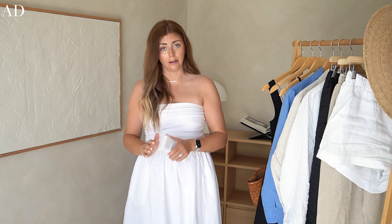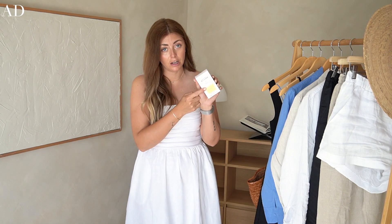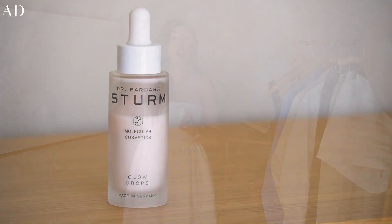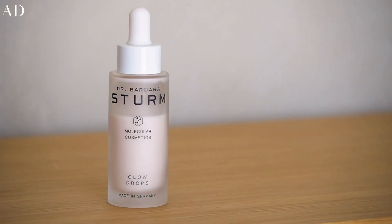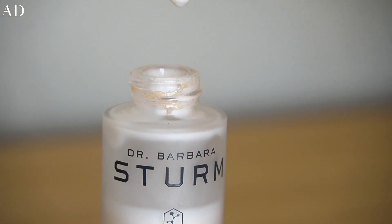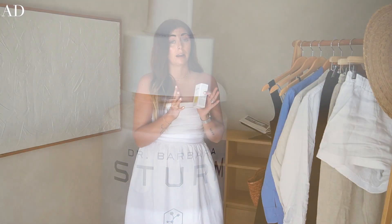Farfetch do beauty now and they have one of my favourite cruelty-free skincare brands — Dr. Barbara Sturm. I first discovered this brand about three years ago and started using the Glow Drops. It has been a repeat purchase of mine and one of my most frequently recommended cruelty-free beauty products — especially for anyone who doesn't wear a lot of makeup and loves just a dewy fresh glow.